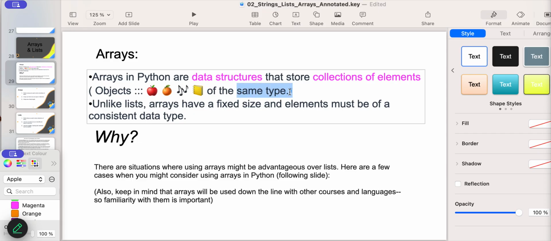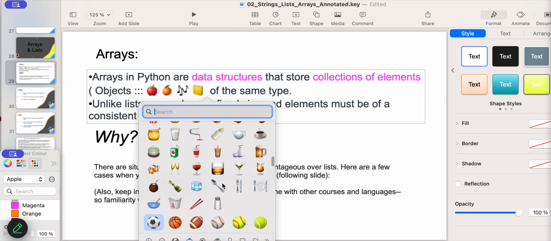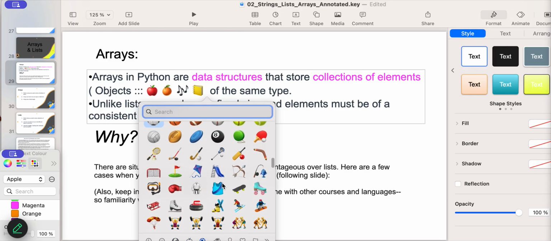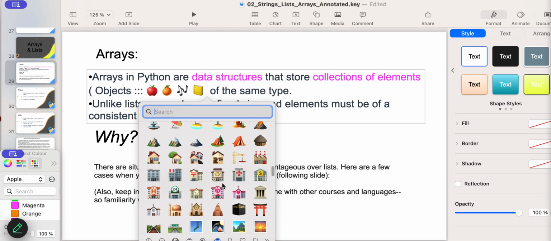The thing about it, we have even seen one earlier that was a house. A house object. They can be cars or houses.